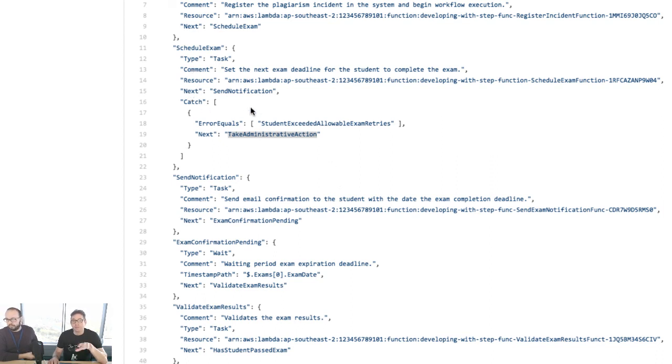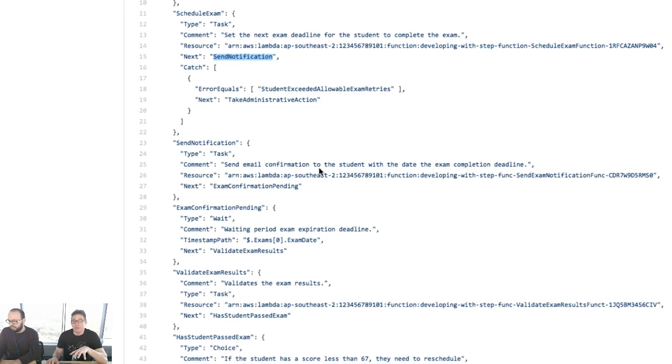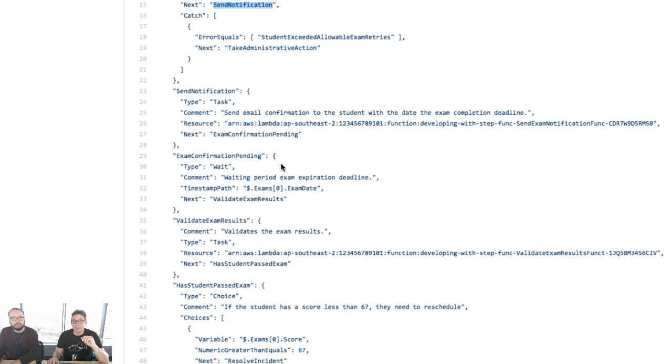So if the scheduling of the exam succeeds, then the next step in the process is to send a notification. Here we're simply going to be executing a Lambda function that sends an email to the student, and then following that, we're going to have that wait condition that we talked about, right?